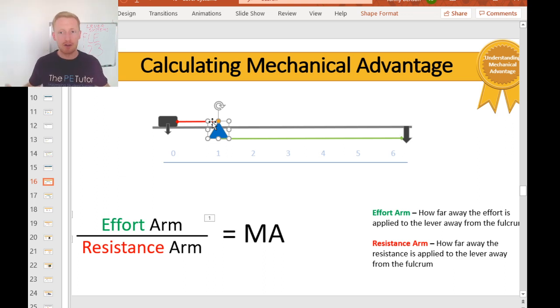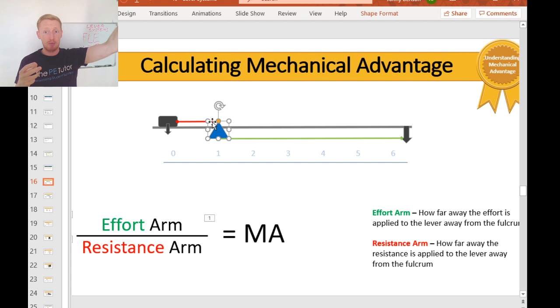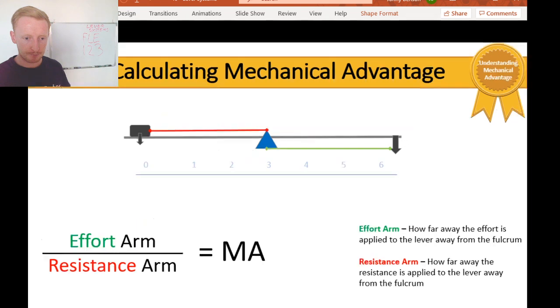Now, what's the benefit of that to sport? Well, if we're mechanically advantaged, we don't need a big muscle to produce a big output. So a smaller muscle can generate a large amount of force to create a sporting action. For example, in our feet, which I'm going to get to in a moment.